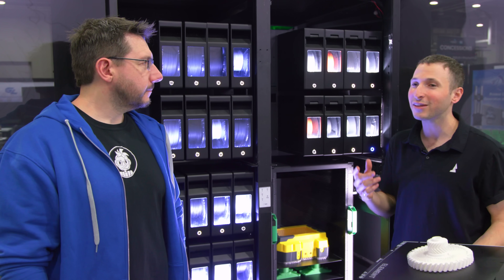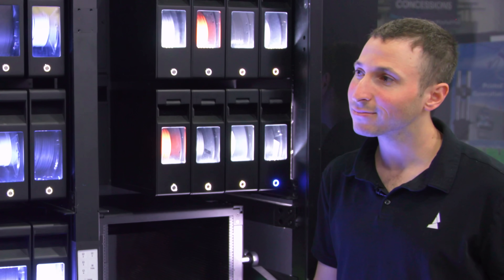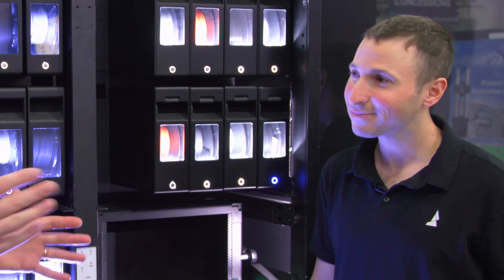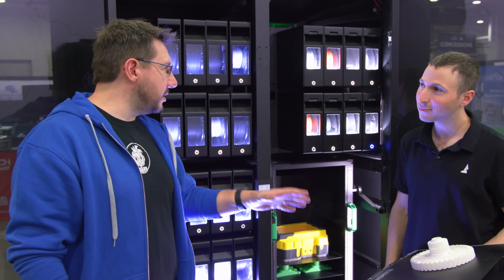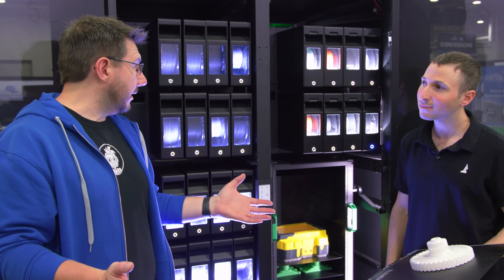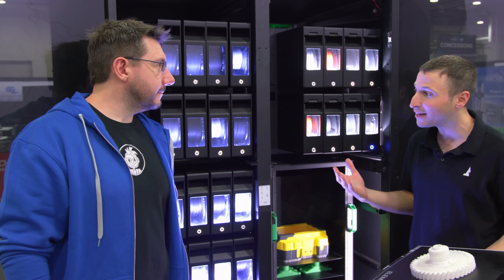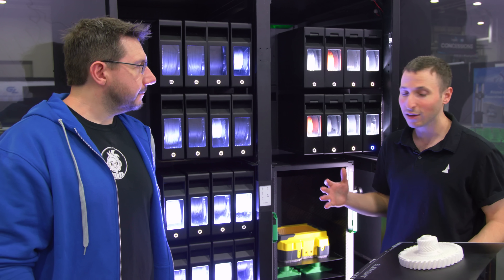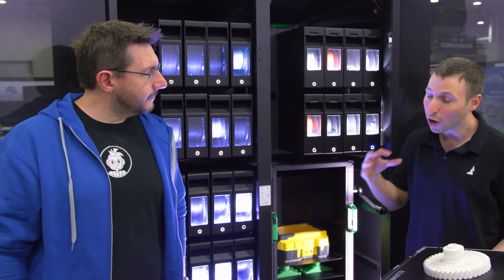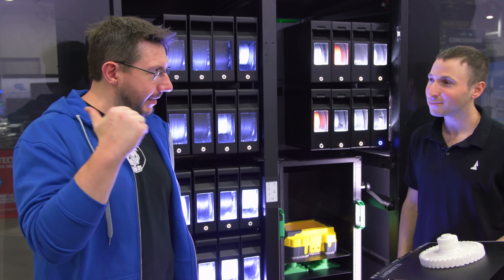That material failover has been part of the Palette firmware and it's great, but having it at an industrial level is really cool. Each printer has its own Palette — in fact they're Palette X's, the industrialized version of Palette. That's the tech we've been building for almost a decade, now hardened and powering the Element printers.